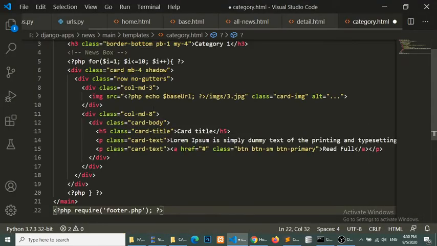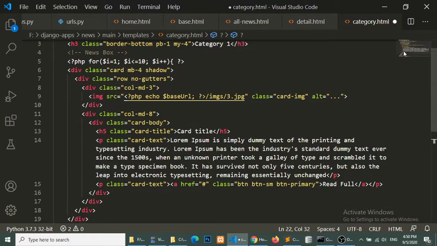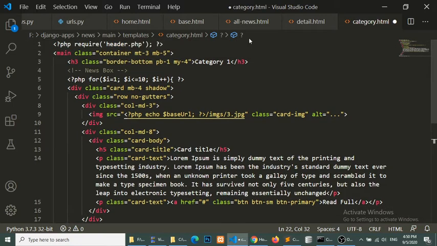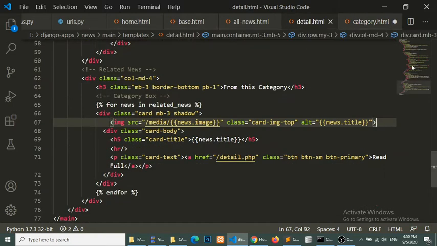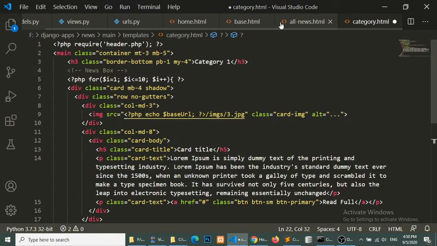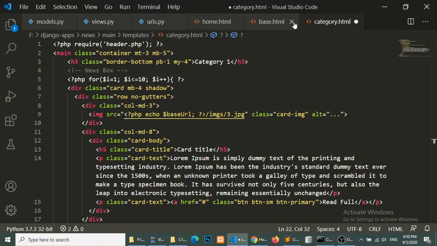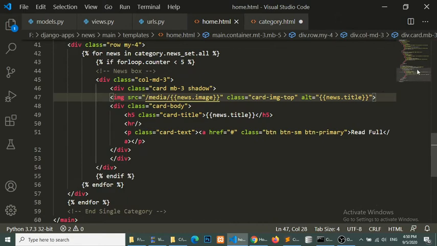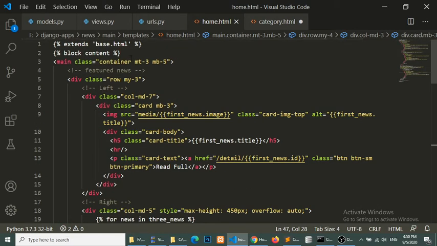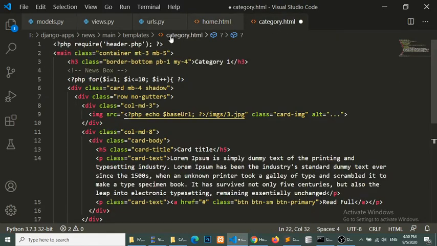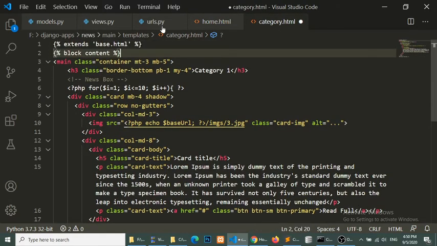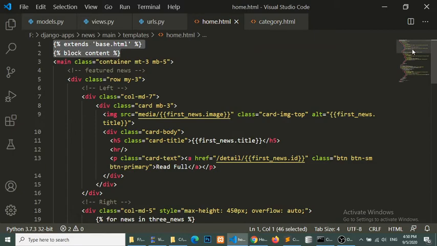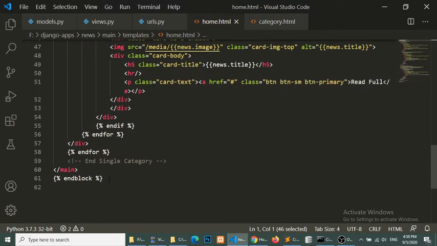I mean to say from the static part, and first of all I will close all these things. I am just not closing my home page because I need to copy some things. So here I will end block.